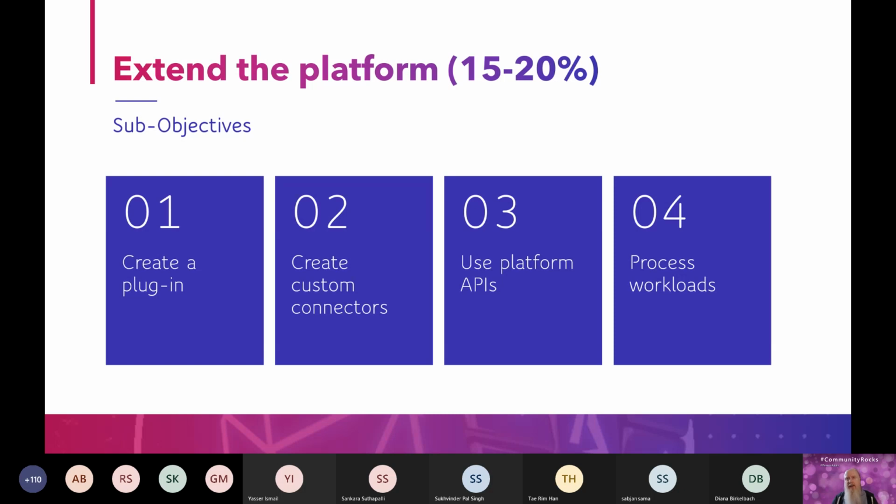So process workloads comes into this thing where I've got something that's going to take longer than 2 minutes in a plugin. So this is where we start looking at Azure functions. So using Azure functions to do longer running. How do I call those? How do I set them up? Do I do a webhook, or do I use a service bus? How do I create Azure functions?